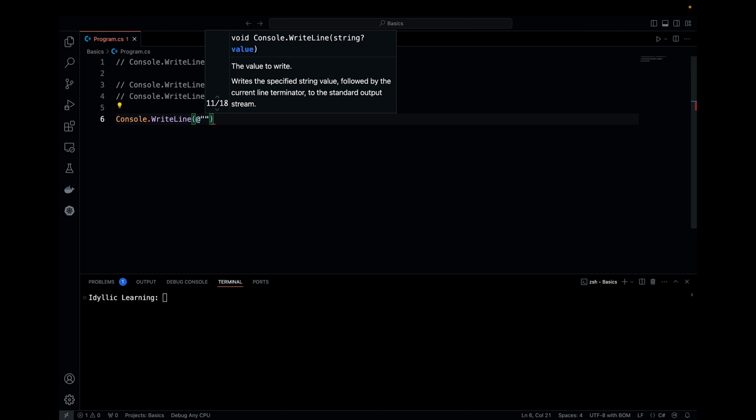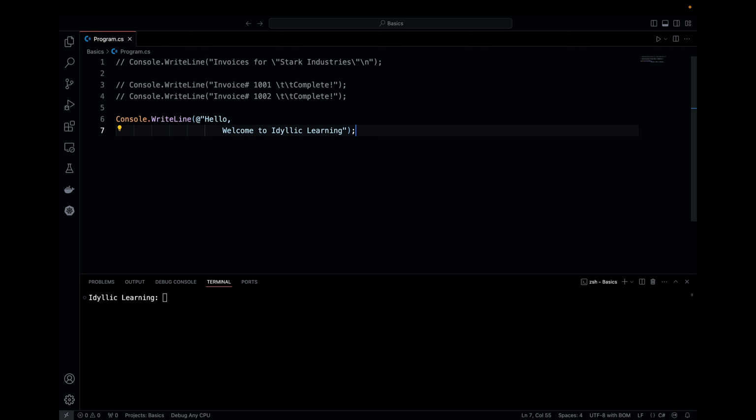Then we are going to begin our string using double quotes and start writing the text of that string, the text we want to display to the user. I'm going to write. Now if we run this program, the compiler is going to display the message as it is.